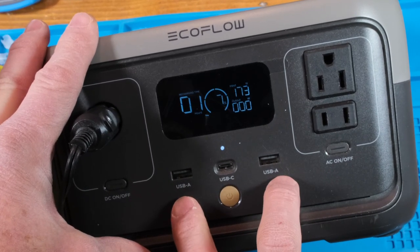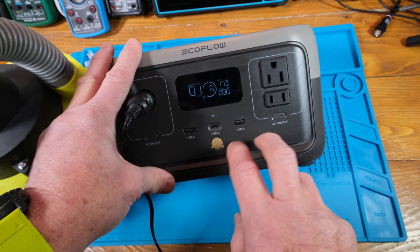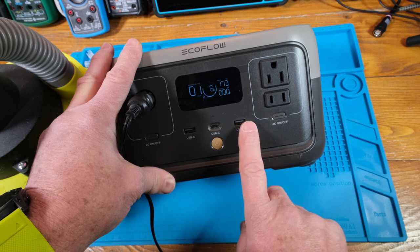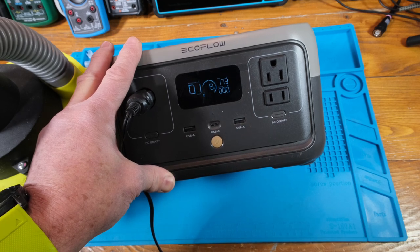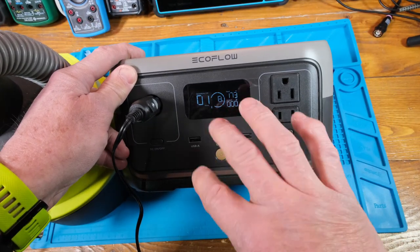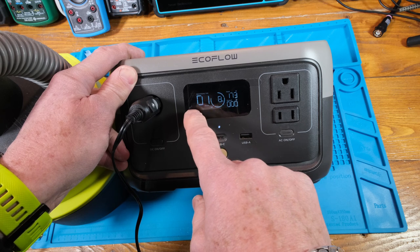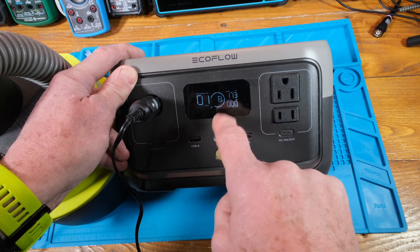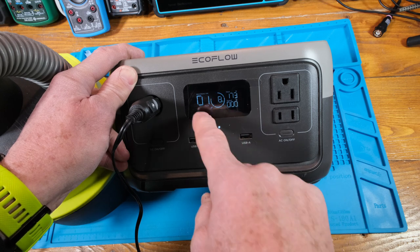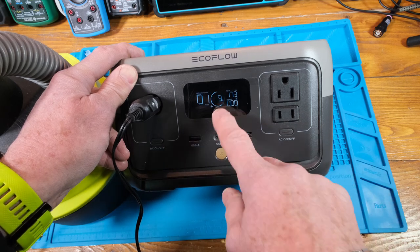You can see your two USB-As and USB-C so you can charge your phone or your laptop with USB-C and USB-A. Now it's only been a few minutes and it went back to 1 hour — it must have been on the brink of 1 or 2 hours, and since the display only shows whole hours it went from 2 back to 1. Charging at 173 watts holding steady, and we're up to 9 percent.